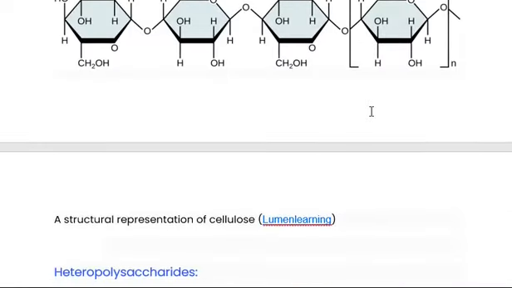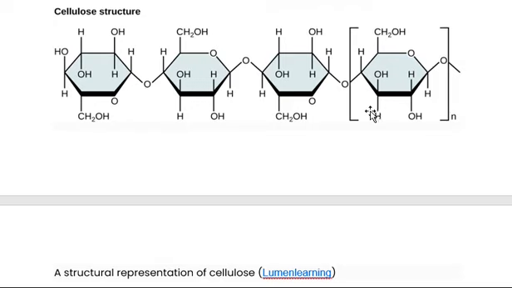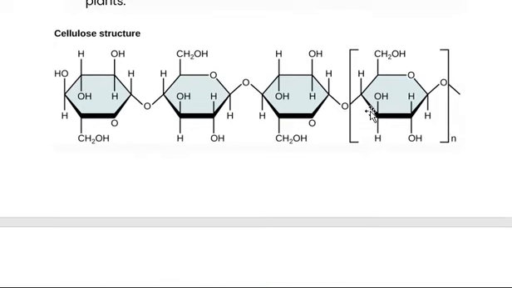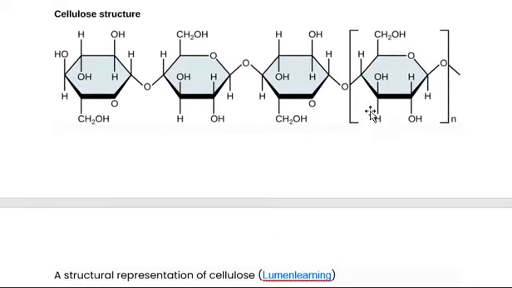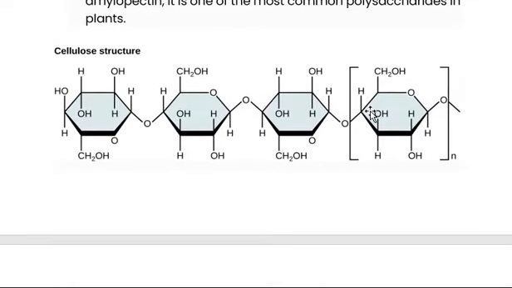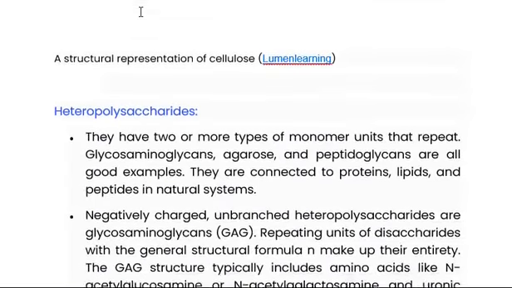So we are now looking at the structural representation of cellulose. We can see it being shown to us. Now, the structure is longer than this. As I said, it's 10 or more monosaccharides. So the end that is showing here after this bracket shows that it can go more and more, out to 20, 30, 40, 50, 60. This can keep on repeating until it gets to 10 or beyond.